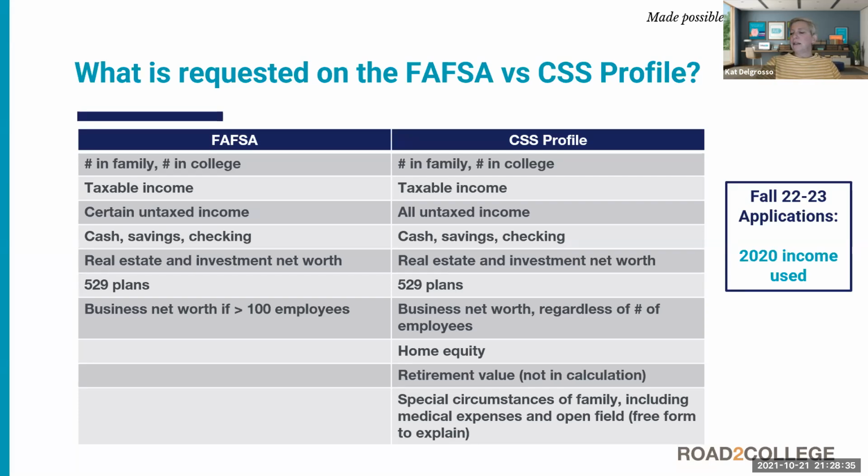It's really just looking at the family's ability to pay. And truthfully, behind the scenes, the reason they ask for home equity is that the Profile asks for it, because families who rent an apartment are at more of a disadvantage than families who have been able to afford a home in terms of earning equity, tax implications over time, and that sort of thing.